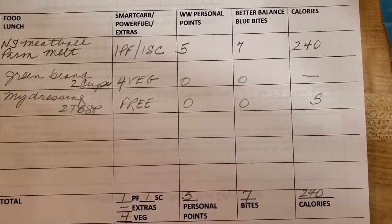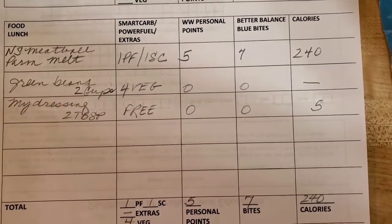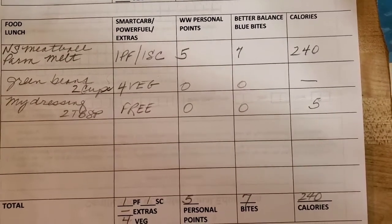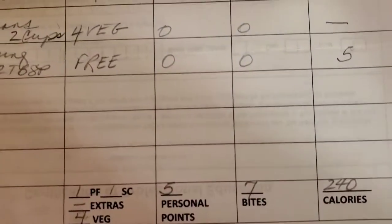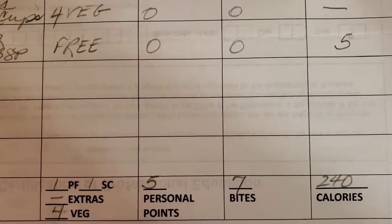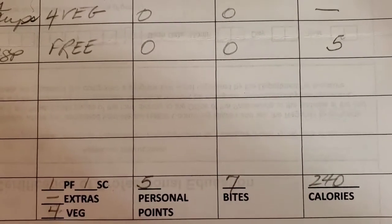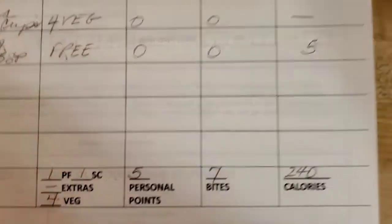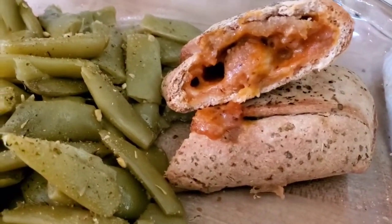And I did put 2 tablespoons of my dressing on. I neglected to say that as well. That is free on Nutrisystem, 0 points and bites, and 5 calories. So in total for this lunch, I have it tracked as a power fuel, a smart carb, and 4 vegetables, 5 personal points for me, 7 bites, and 240 calories. I am really looking forward to having this. It's been a while. And so I'm going to go have lunch now.